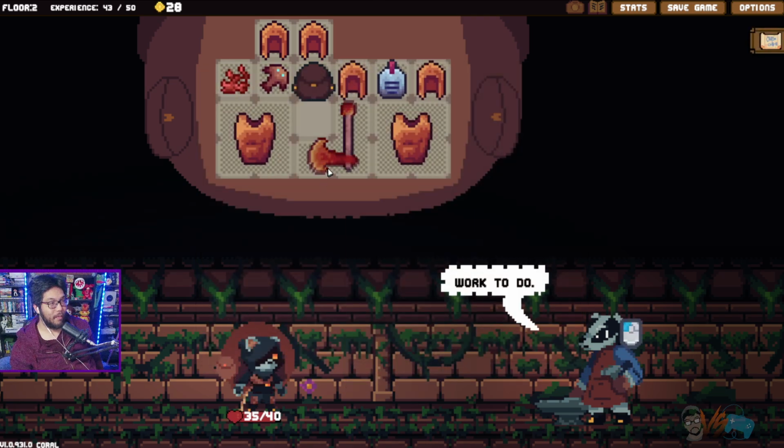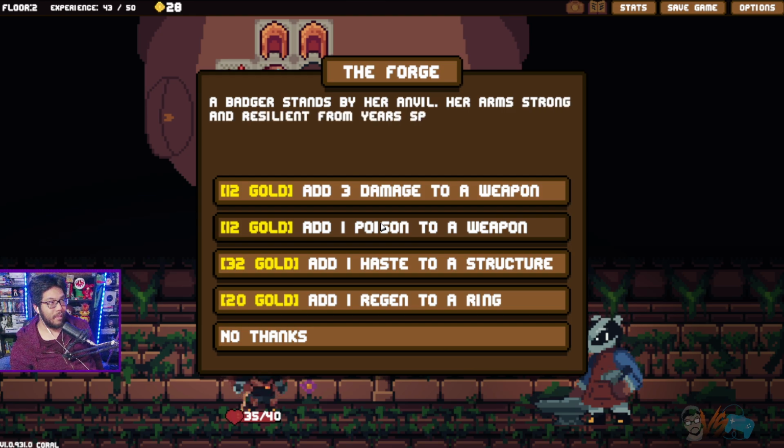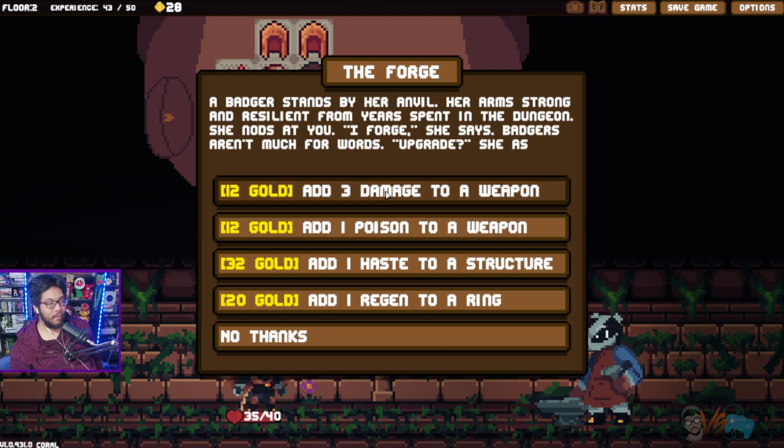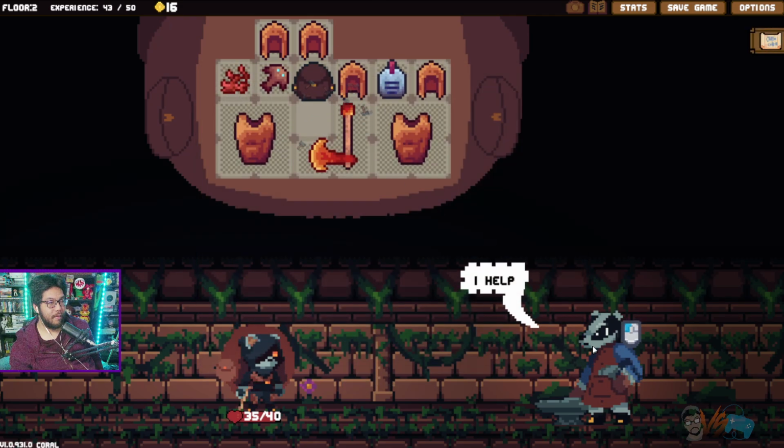How many times can I upgrade this? 3 times. Yeah, that's okay. This thing... The damage is good, right? Damage is better than poison. The poison stacks. Poison stacks. I got it. So poison fire.